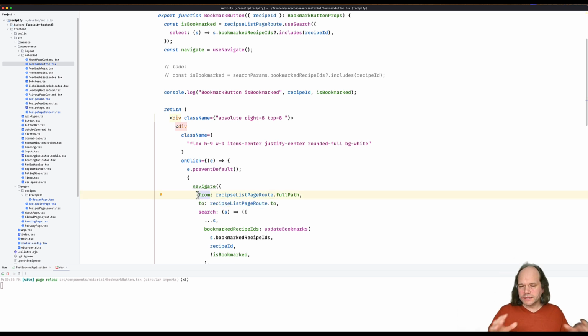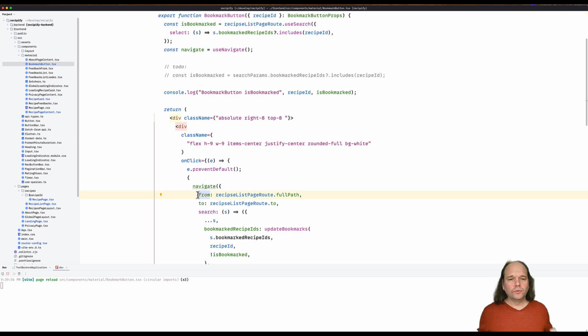By the way, let's say this is a generic component and you use it in a couple of routes maybe, and you don't know what the from route is, you can skip that, but then you're losing the type safety, of course. But it would work if you have a generic component that maybe checks itself if it has the correct search parameters and then builds the new search parameters. That would work also, but of course then without type safety.